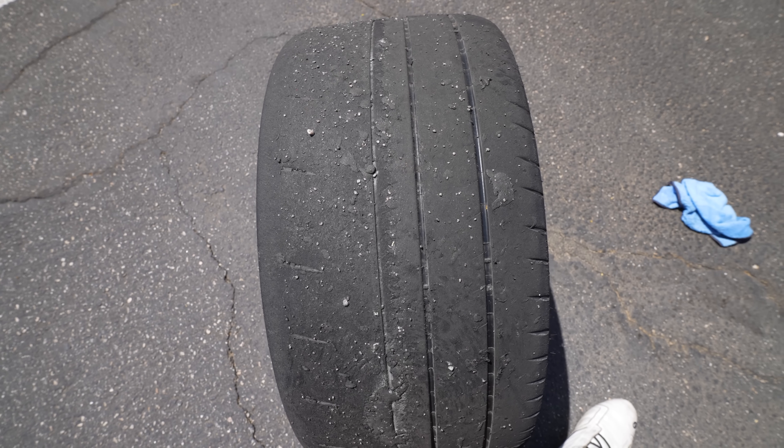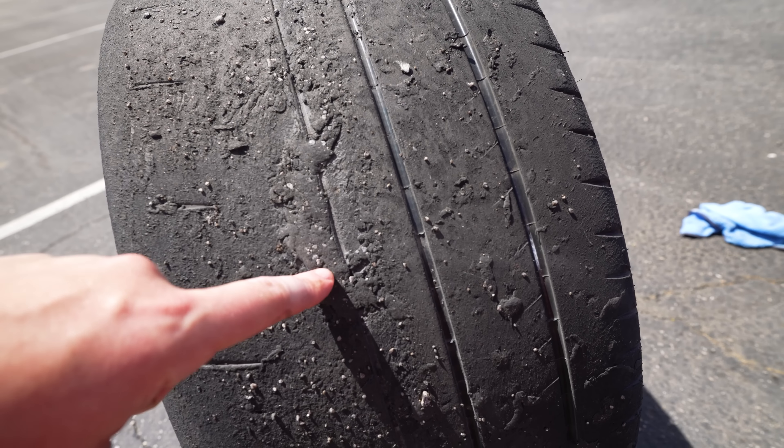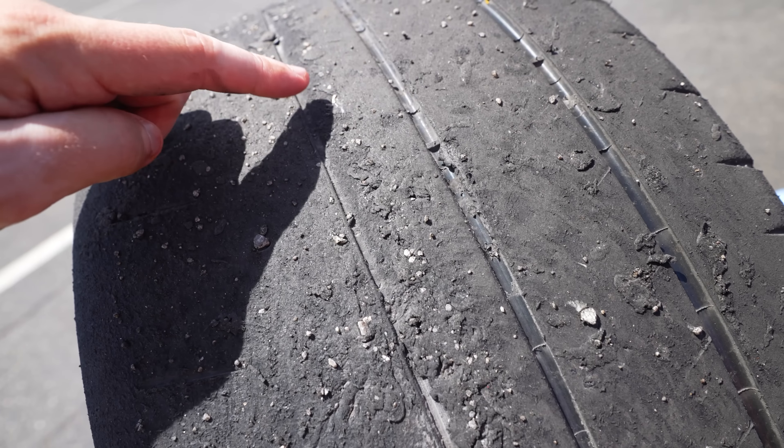The most recent thing I heard from the Chevy dealer — the only location that knows how to mount these tires because no other Chevy dealer knows how to do it yet — they told me it's going to cost $600 in labor just to mount the tires. I responded saying that's like double what the most expensive supercars charge for their carbon fiber wheels, like Ferrari. But since they're the only ones that can do it, that will be the price. I think it's the second most expensive tire change, right up there with a Bugatti Veyron. No one wants to mount them, so I have to pay the price.